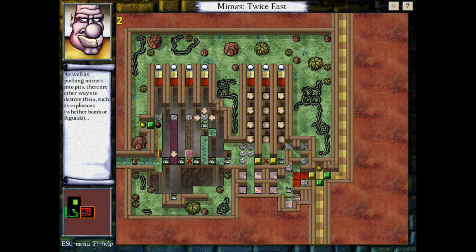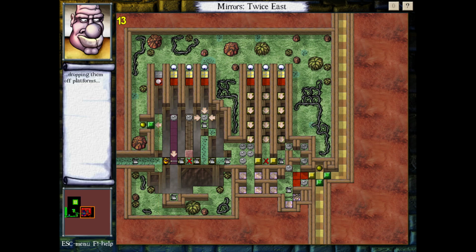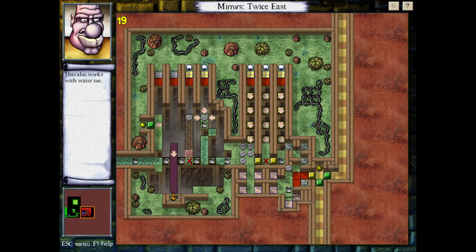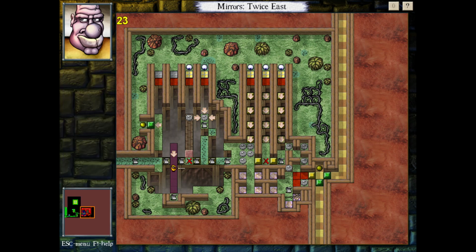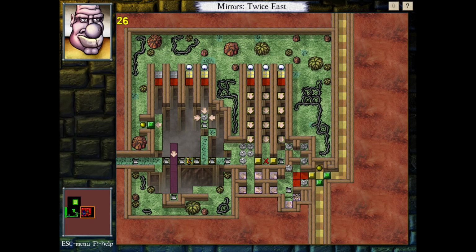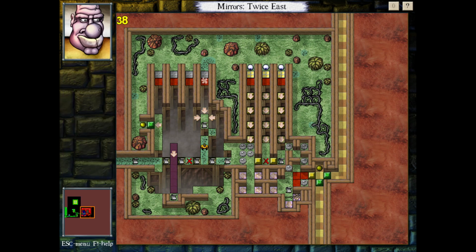As well as pushing mirrors into pits, there are other ways to destroy them, such as explosions, whether bomb or Fagundo. Dropping them off platforms. This also works with water too, of course. Dropping them from bridges. And smashing them with your sword. This requires a direct hit with the sword tip while moving in the direction of the mirror. Alright, nice little way to set up to show that.